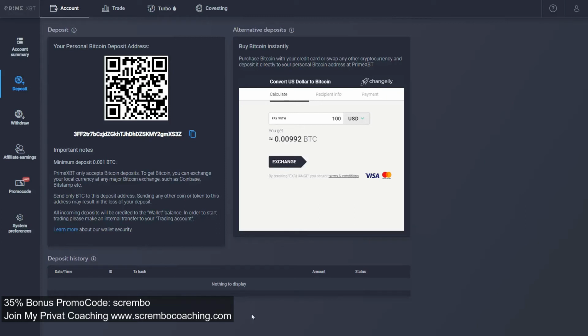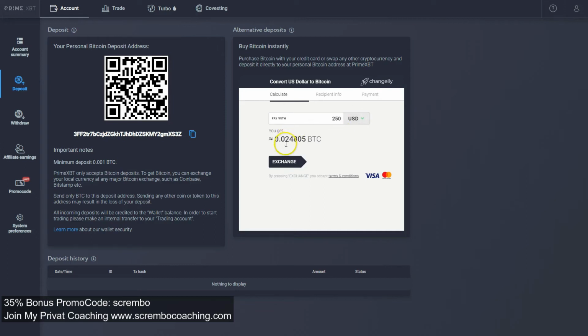Good. So this is where we are, guys. We have here the buy Bitcoin instantly as an alternative deposit, which allows you to convert through Changelly. This is a third-party service. For example, you have $250 that you want to pay.